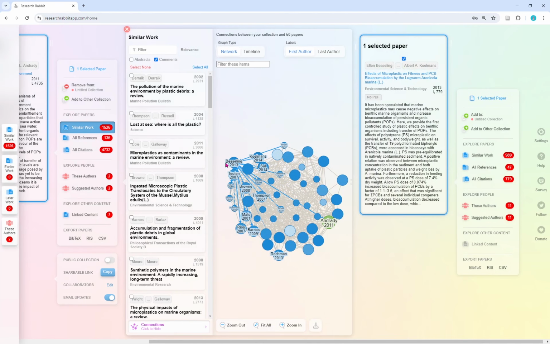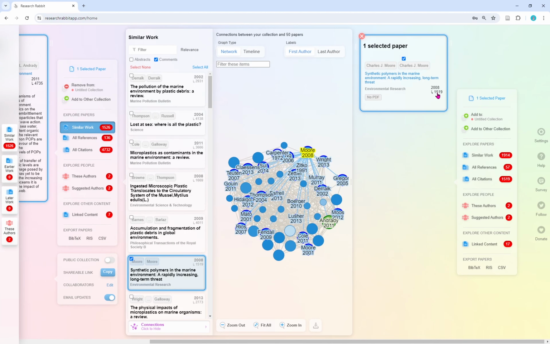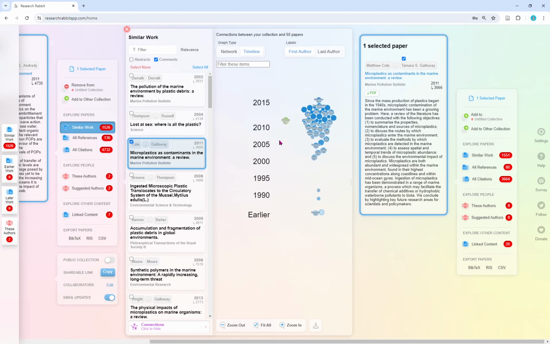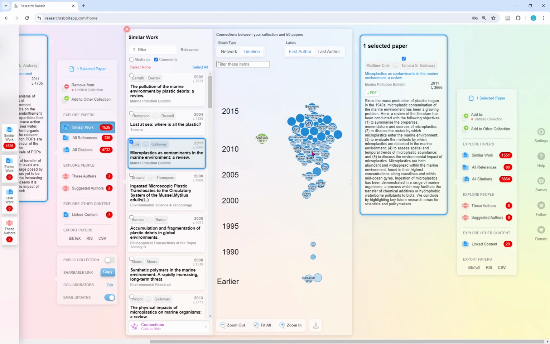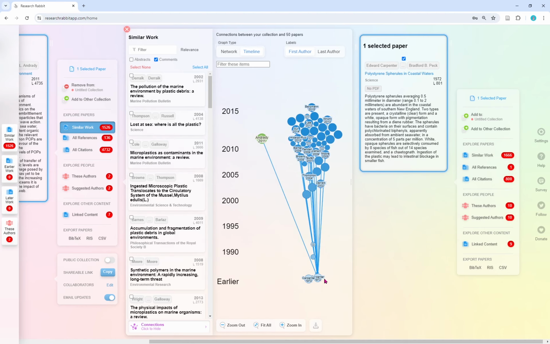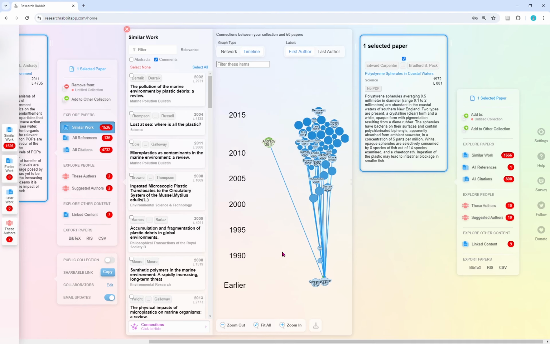For example, we click this one, it has 779 citations, and this one has 1500 citations. This one has 3000 citations. You can also rank the publications by time. You can see most of the publications are after 2005, and there are some much earlier papers, all the papers kind of referring to, right? It's called the plastics on the Sargasso Sea surfaces, and there's one paper published in 1972. It's also about plastic in the ocean. So this is the way we can refer to a lot of papers and try to find related papers.